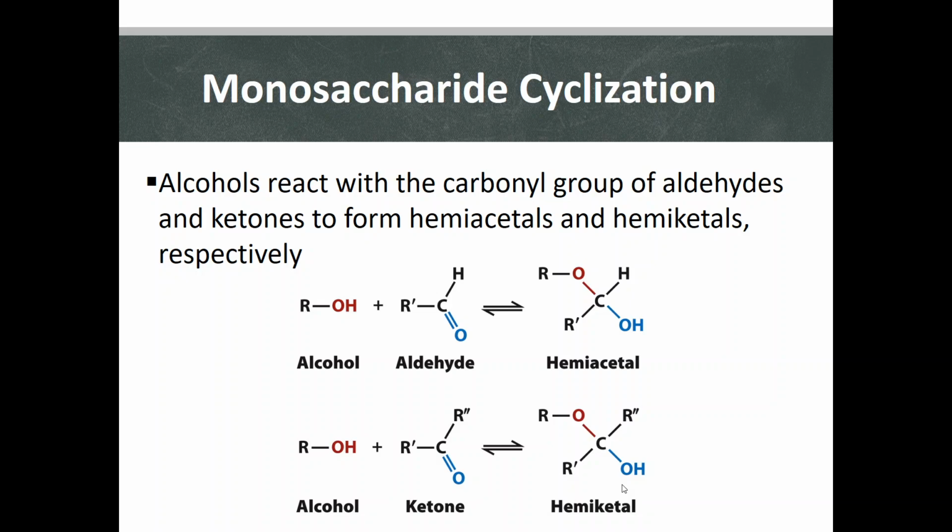And you should see where the substituent R groups come from. If you start with an aldehyde, you would have a hydrogen atom, and you'd still have that hydrogen atom over here. If you had a ketone as your starting reactant, you have an R1 and R2 substituent, which is still there in the hemiketal form. Okay, so as you'll see in a moment, this is going to drive certain structures for the monosaccharides. And let's just go ahead and hop into that.